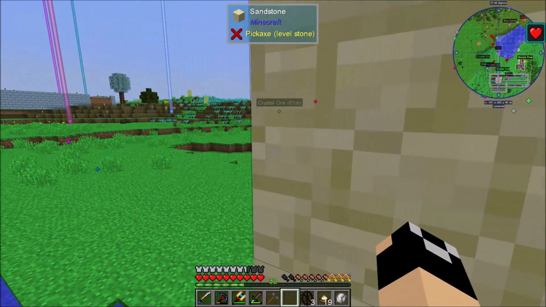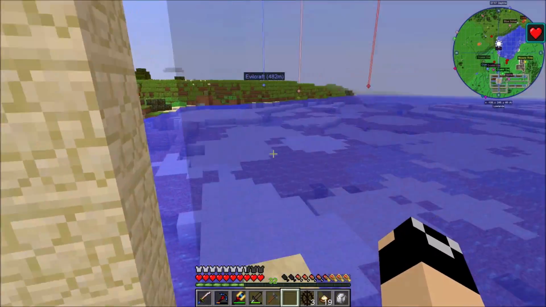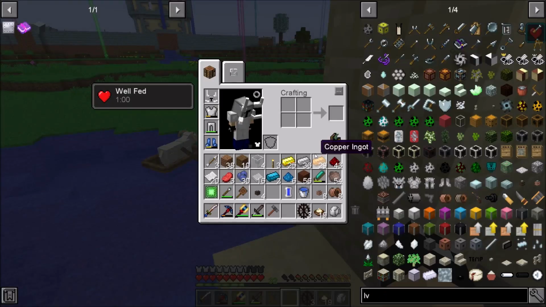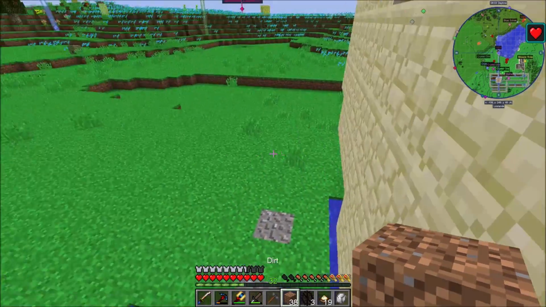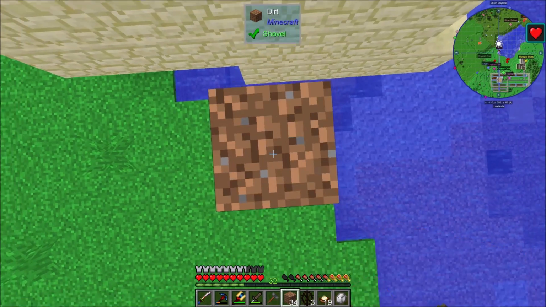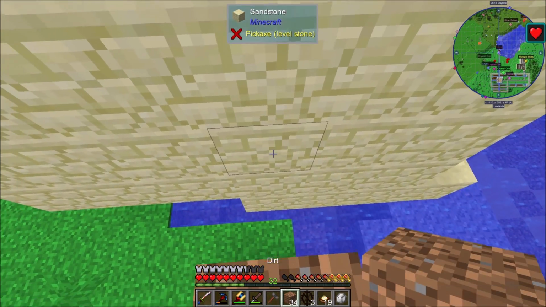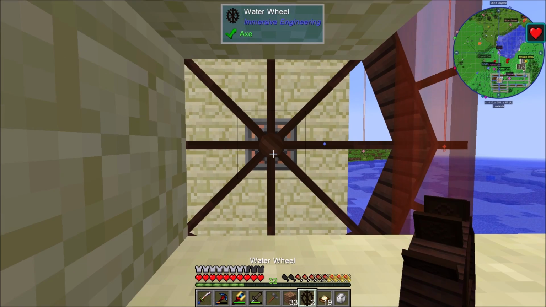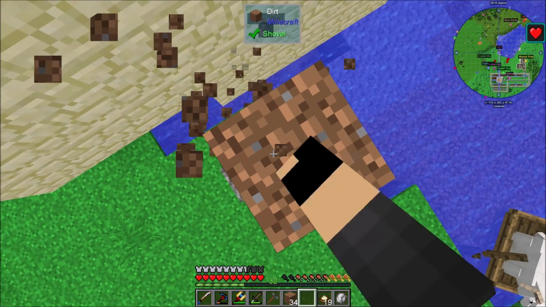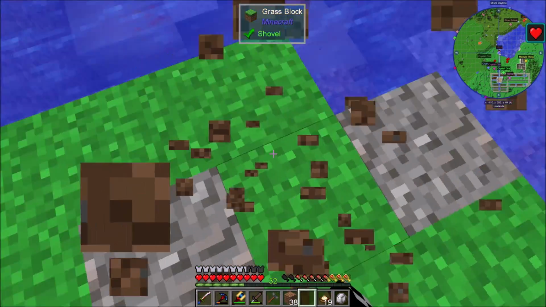Actually, let's put it on this side. Because I'm going to end up putting water wheels on this other side and then this stuff will get cleaned up. So we'll do that instead. And then we'll just place down our water wheels into that Kinetic Dynamo like that. And now comes the fun part. Now comes the really, really fun part.